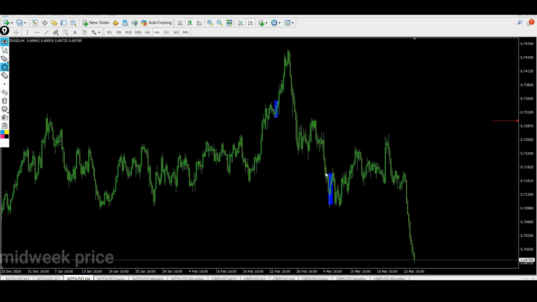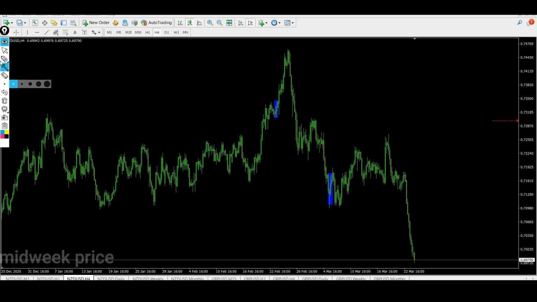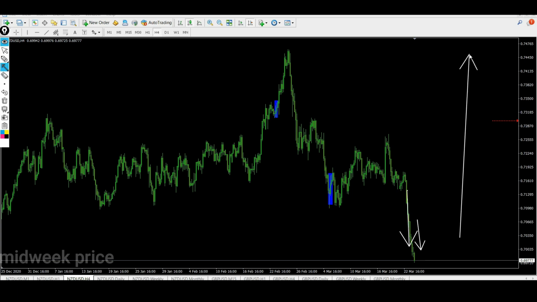So again, the last long trade was right here, and up to this point, price had a lot of strength long. However, even if there was a lot of strength long, price still pushed through this level. Now when there's strong strength up, however, price still pushes through it, that indicates a lot of opposing strength. So in this case, that would be down. As you can see, often these types of setups give very vertical and sudden opposing strength in price. So at the time being, we could expect a little bit of fall down, but eventually we are still long biased right back up to this pivot high as a target.